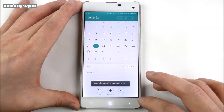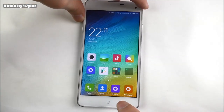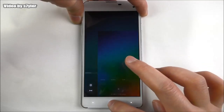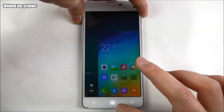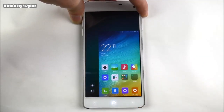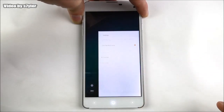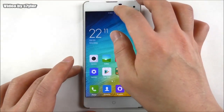You can see the calendar. Now let me show you the one-handed operation mode. Hold the phone and slide to the side like this - you can slide to the other side as well. You have to do it a little bit fast to activate it. Right now vibration is also activated so it's not that easy, but you can see it works and you can go into the settings from there.